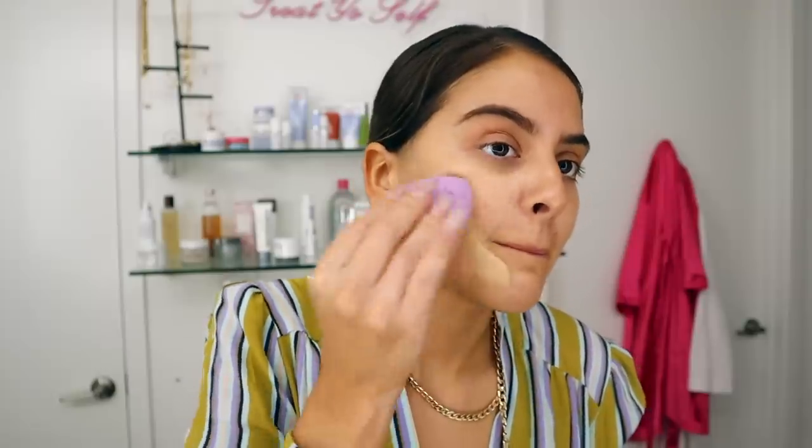So today we're going to be going in with a Tarte Face Tape foundation. Obviously I've used the Tarte Shape Tape, but their foundation is called Face Tape. That is so excessive — I definitely did not need that much product. I'm not used to this beauty blender and I have foundation in my hair now. That's not cute. This foundation feels good. The only thing I will say is that it's not really matching because I did the at-home tan, so that's my bad.